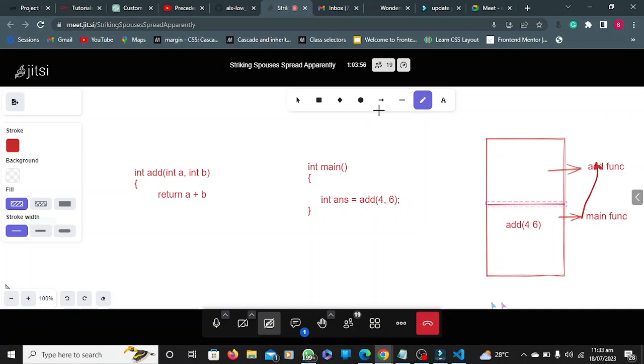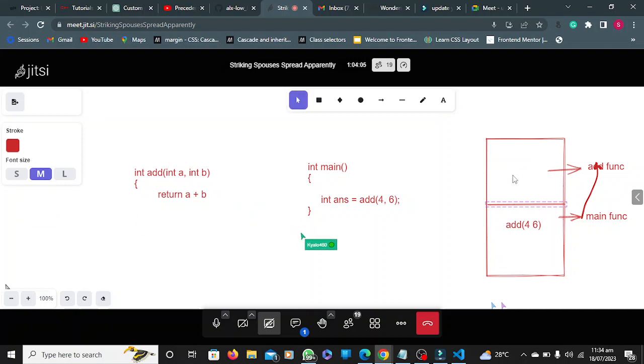Then this one here, we now start the execution. In our definition we said return a plus b, right? And it is taking two arguments, that is int a and int b.